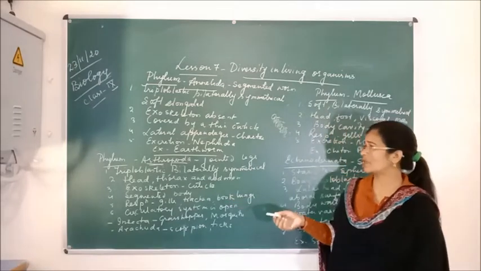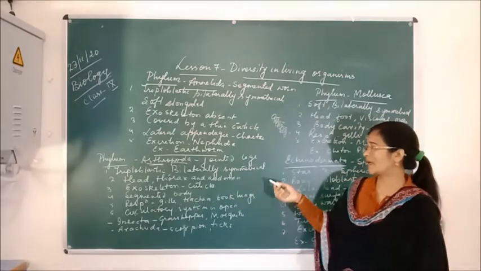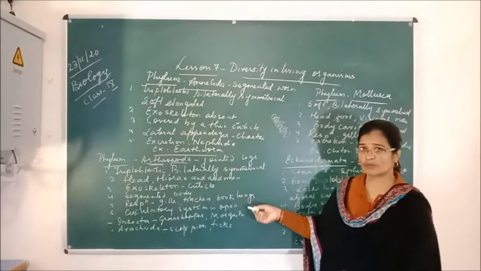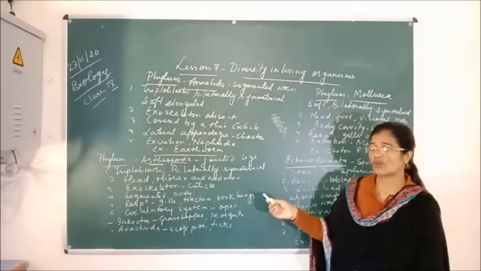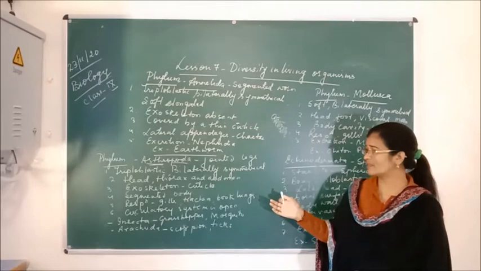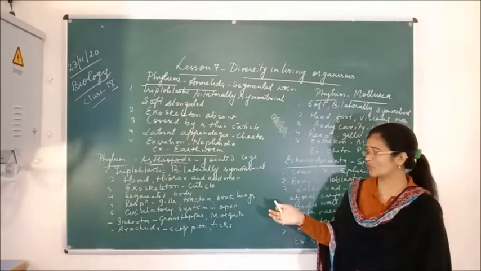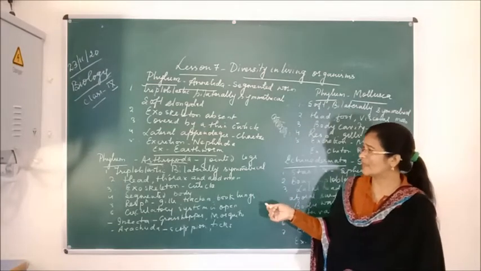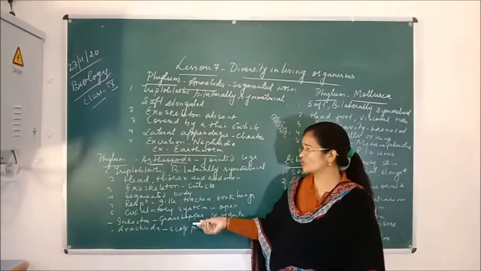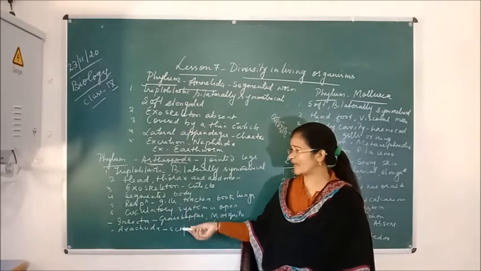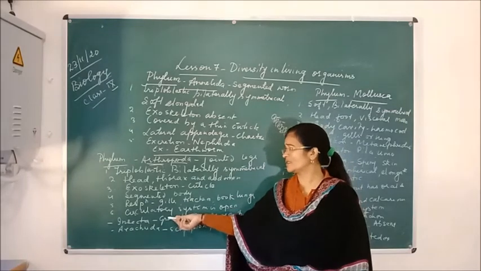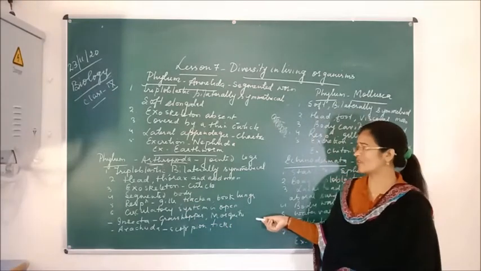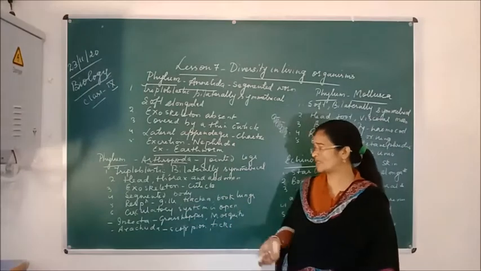Respiration takes place in the arthropoda through gills as well as by trachea and book lungs. In the arthropoda, the circulatory system is open, meaning they do not have arteries, and veins or capillaries are absent. So we can say the circulatory system is open in nature. And the arthropoda are divided into mostly two classes: insecta and arachnida. Insecta means all the insects, like grasshopper, mosquito, housefly. So they all belong to class insecta.